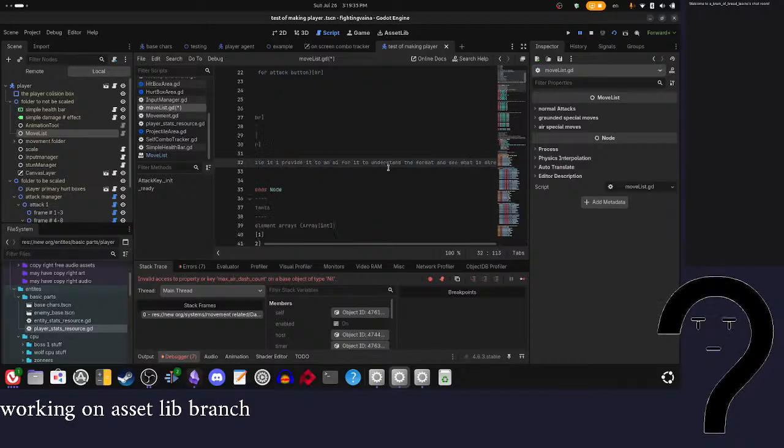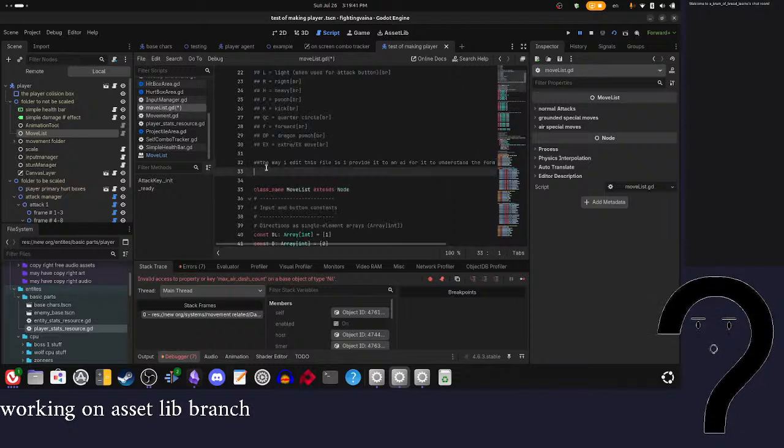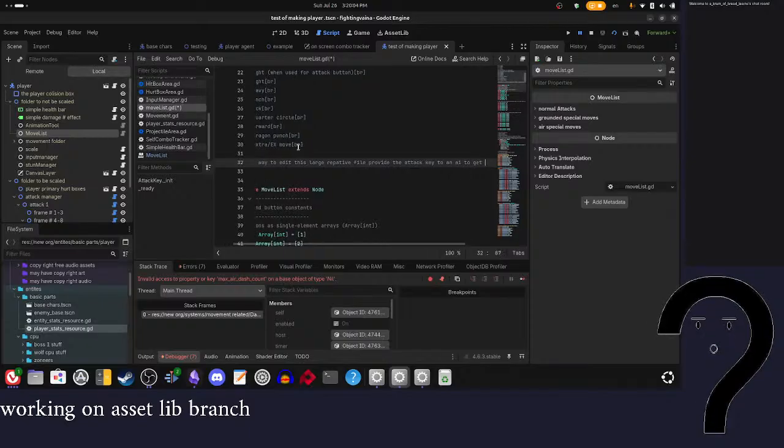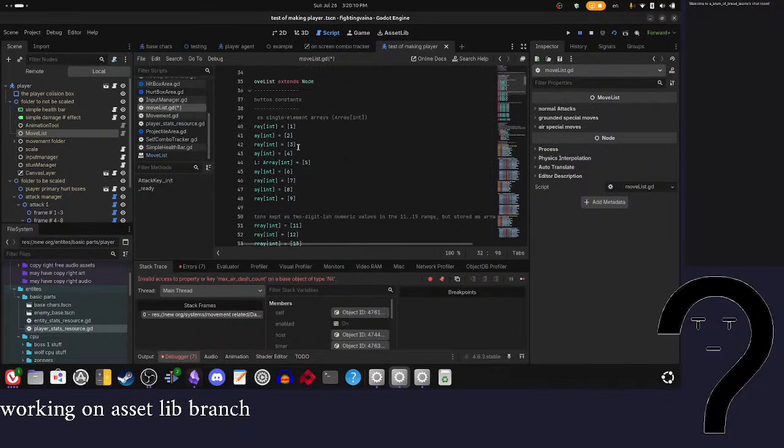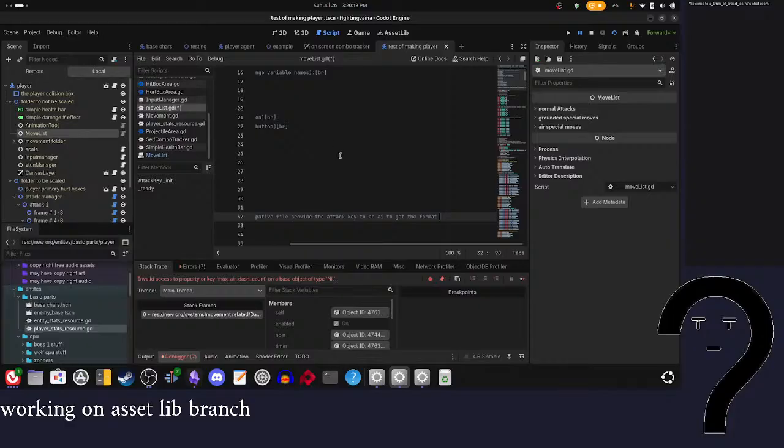Recommended way to edit this large repetitive file: provide the attack key to an AI to get the format, code, function.